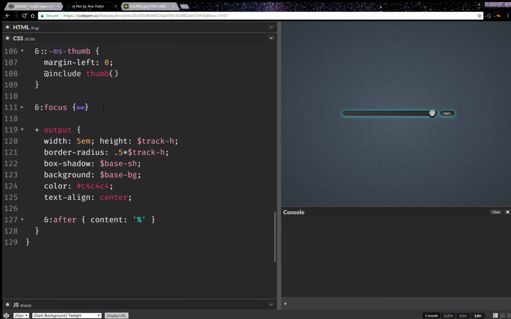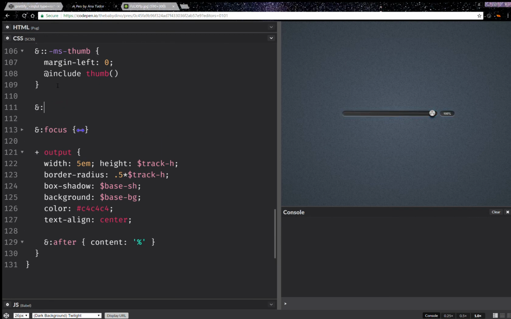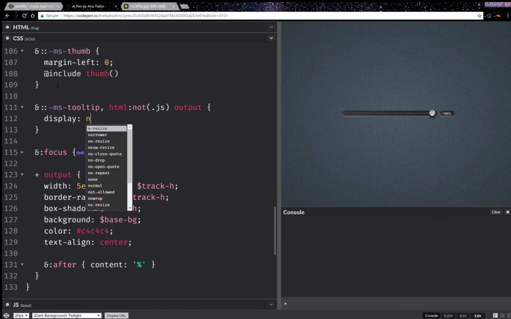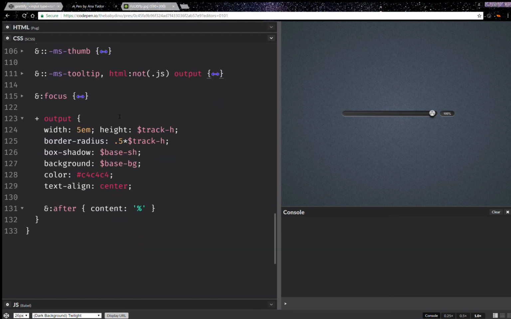So something else I'm going to do here is hide this because it's ugly, and also hide HTML output, display none. So that's pretty much it for this. I can collapse this as well. So now this seems to be working nicely, looks pretty good. I would think it should look pretty good in Edge.